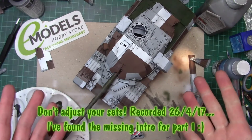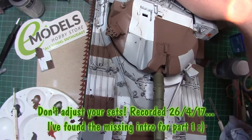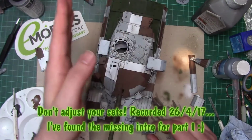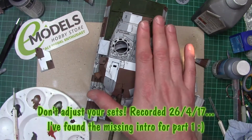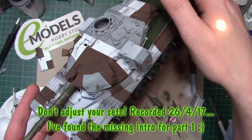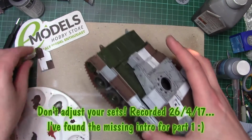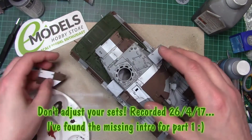Magic. So as you can see, most of the way through the build, just beginning some very, very light weathering on the thing. You can just about make out at the front there. What I'm doing is a half and half build, so this half on this side is going to be weathered. That side is going to be kind of showroom, with a touch of panel line work and stuff like that, so it's a cleaner version of the vehicle. We've enhanced the realism on this side by cutting into the skirts, just to give them a little bit of a wonk.